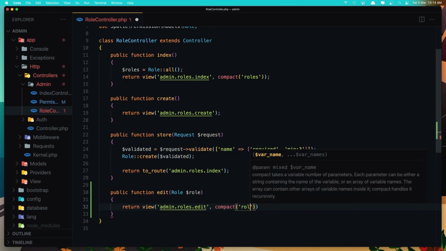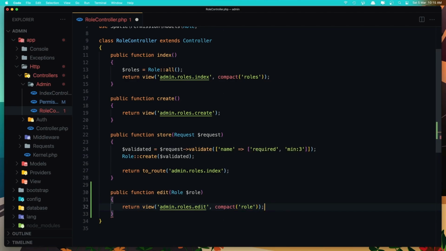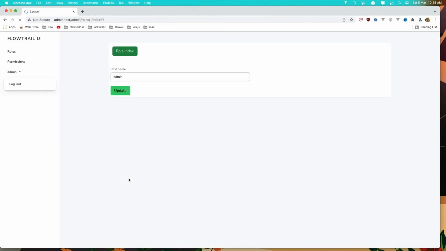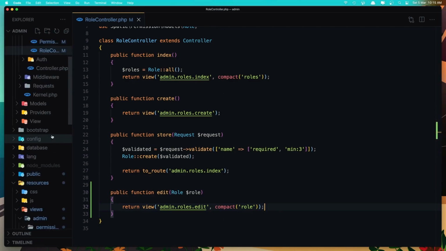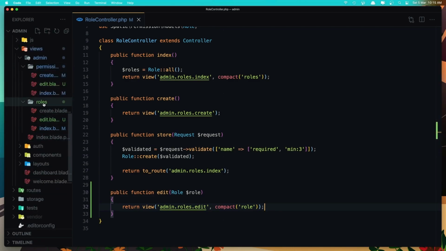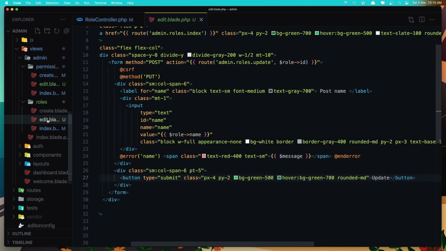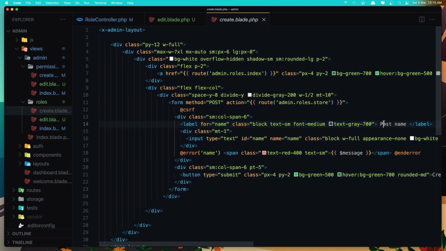So role, save, and if I come here and refresh, we have the name here. And in roles edit, why do we have this post name? Change it to role name. The same thing in the create, yeah, role name.